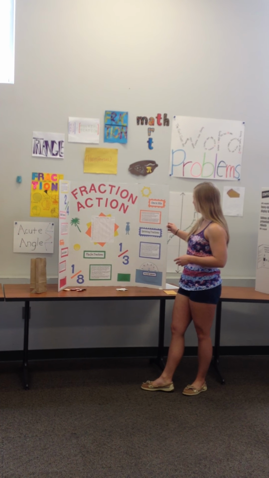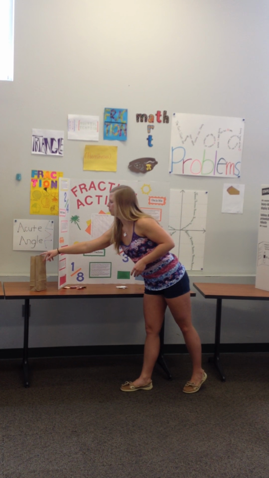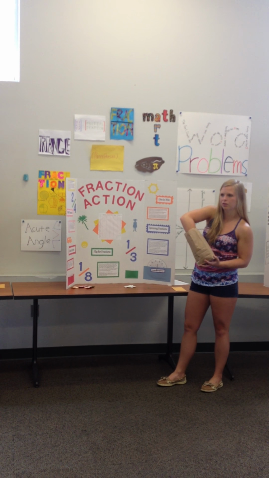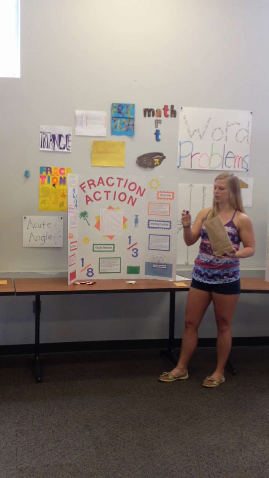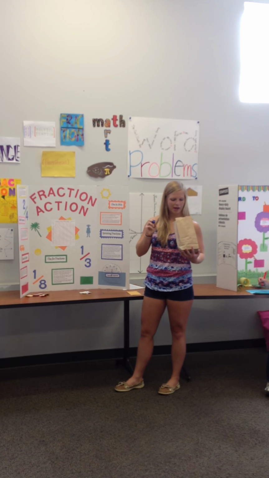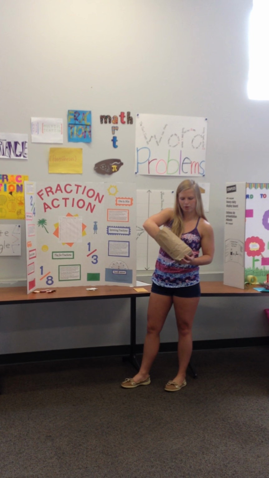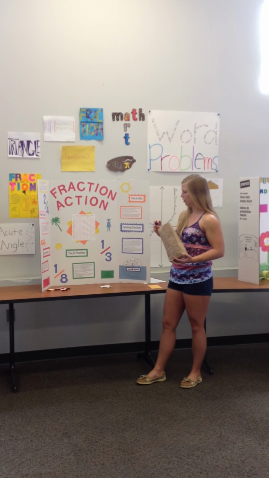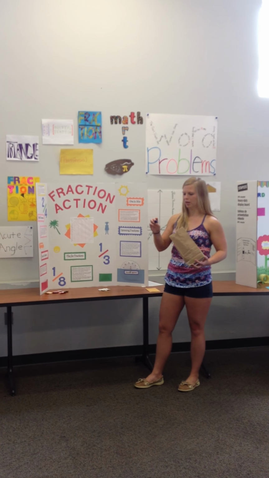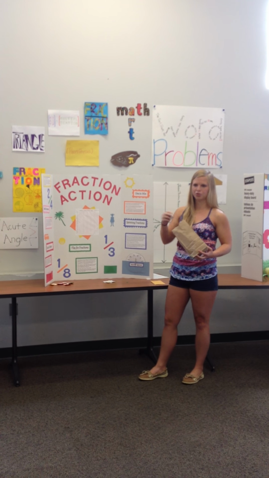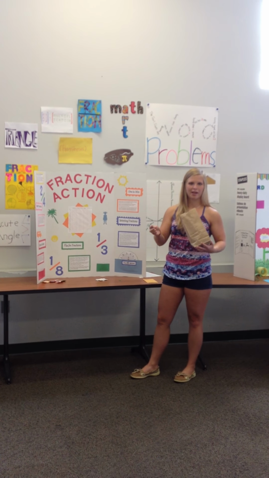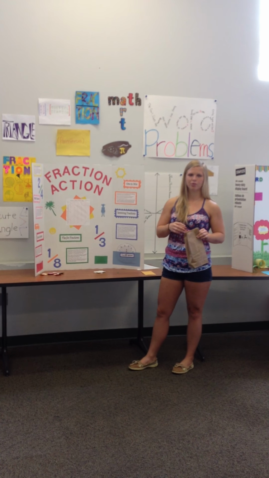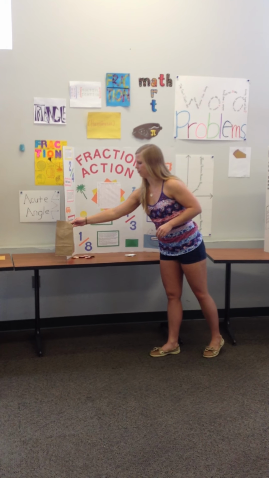And then One to Win is the next activity. They'll have this brown bag and they'll be playing with a partner. There are fraction cubes in here, and the only fraction cubes that are in here are 1/2, a 4th, an 8th, and a 12th, because they're easier for third graders to add together. So one partner will draw a cube and then record that down, and then the next partner will draw a cube, record it, and as they keep drawing cubes, they'll add up their fractions together, and the first person to make exactly 1 will win the game.